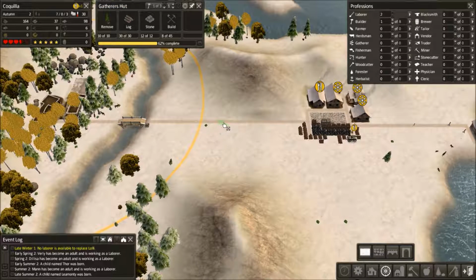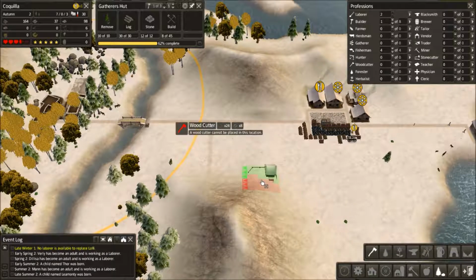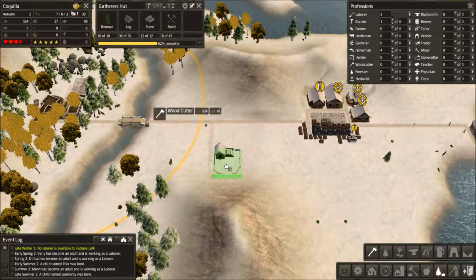So, what I'm going to do is create a road over here. Just goes like that. I'm going to build a woodcutter. Here is that. So we get this woodcutter over here.